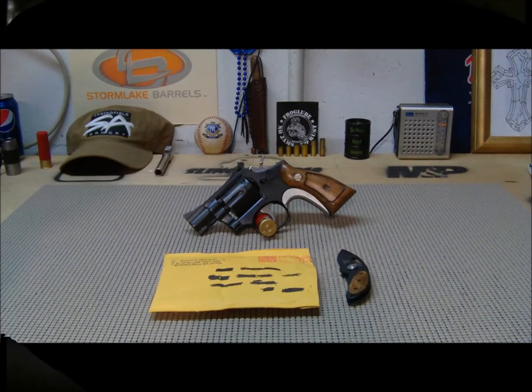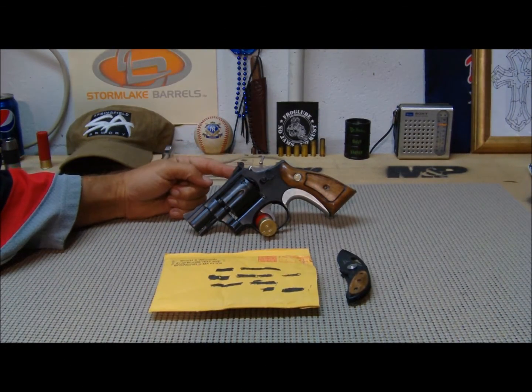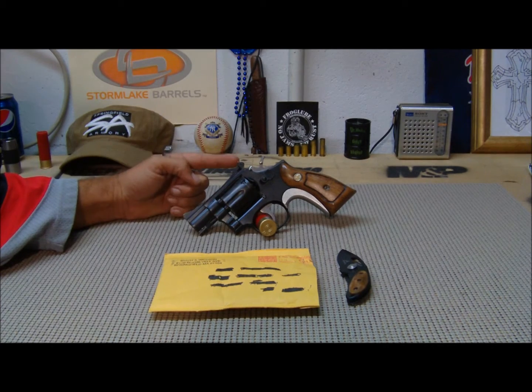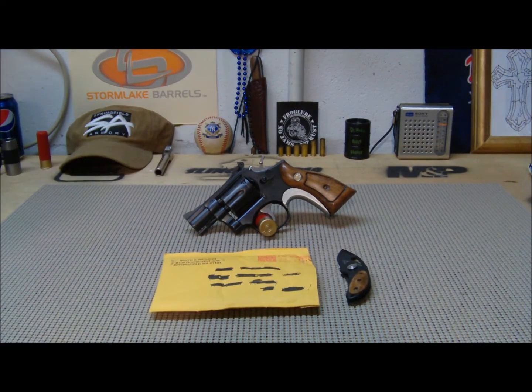and I was adjusting the rear sight, and there's a locking nut that goes into a small crease in the frame, and I'll get into that when we do it. But I was adjusting the sight up, and for some reason I went a little too far, and I lost the little locking nut. So I called Smith & Wesson Friday afternoon around 2:30.